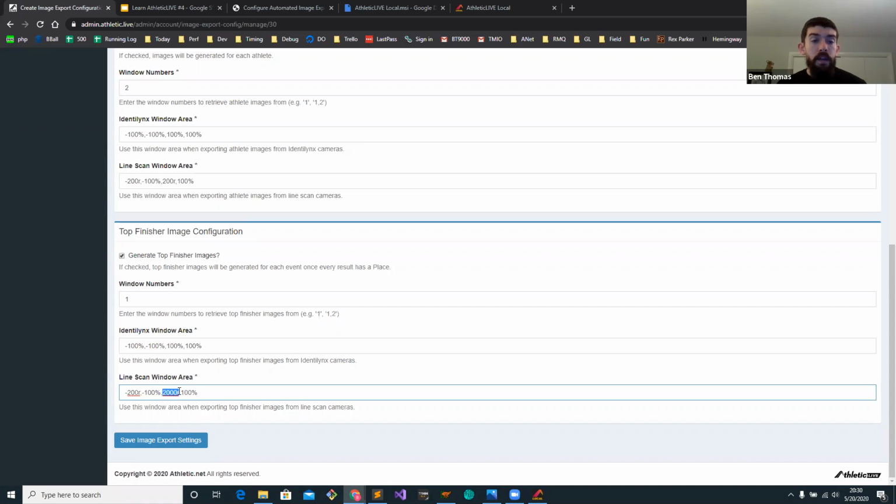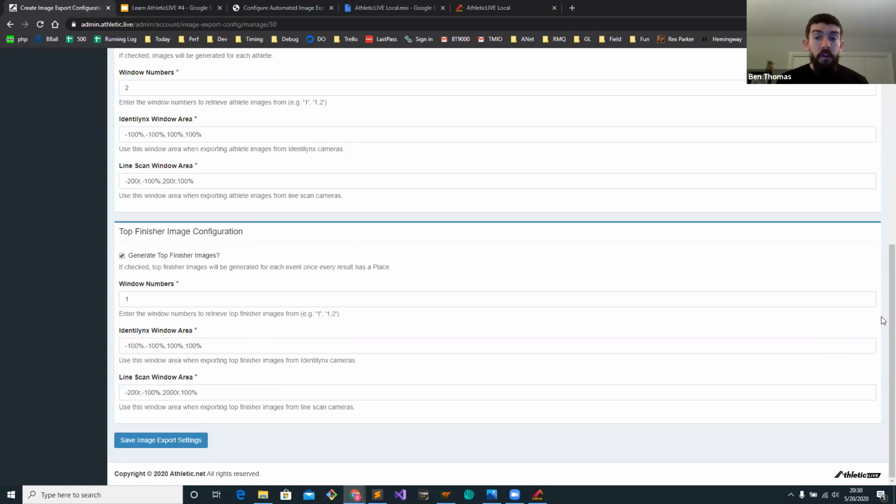But the idea here is we're trying to accommodate both the small races and maybe something like 800 or 1600, where maybe this isn't quite as useful as you might find it for 100 or 200, but it's still providing a good image. You're still seeing people as they come by, and maybe you'll get some close finishes in there.